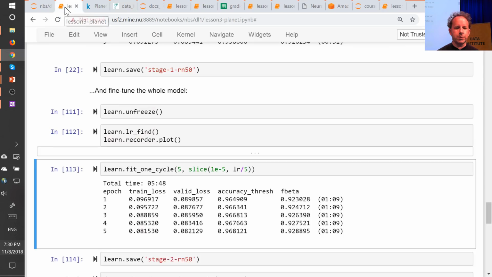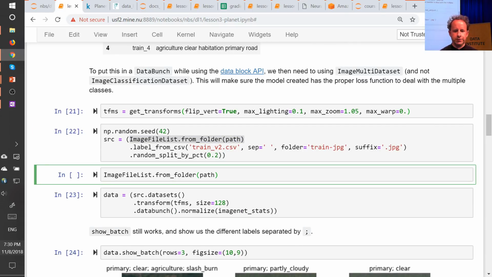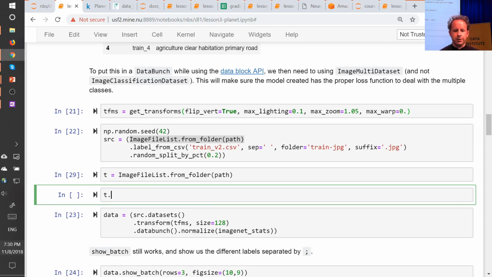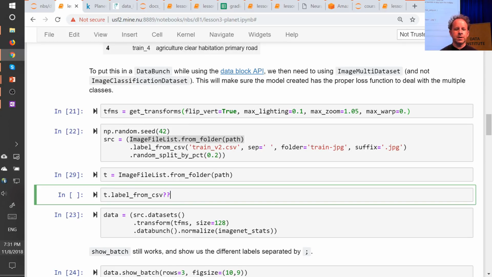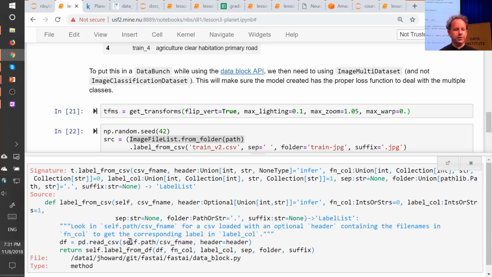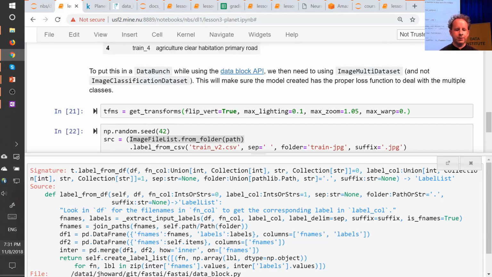Maybe we could look at an example of one. Image list from folder, so let's just put that somewhere temporary. And then we're going to go t dot label from CSV. Then you can look at the documentation to see exactly what that does, and that's going to call label from data frame. So this is already useful. If you wanted to create a pandas data frame from something other than the CSV, you now know that you could just call label from data frame, and you can look up what that does.